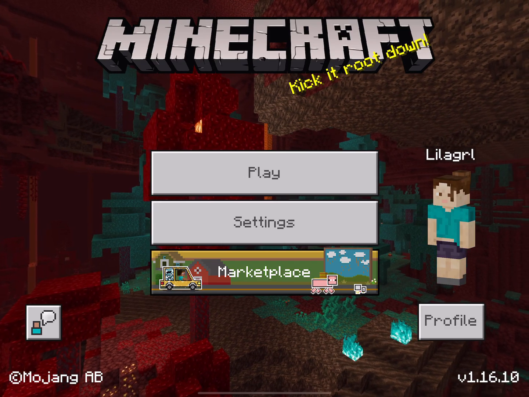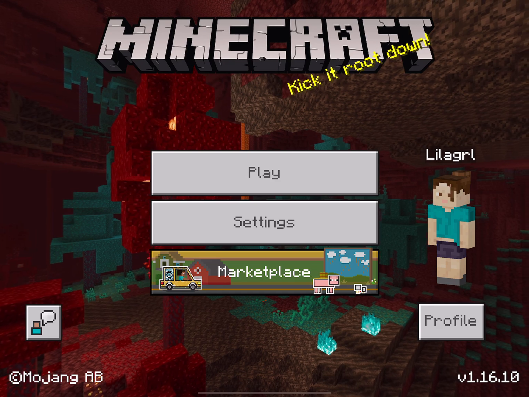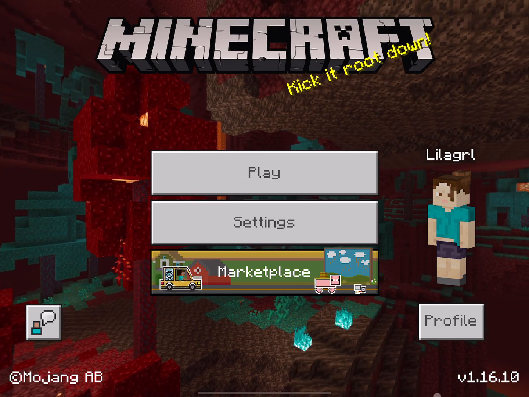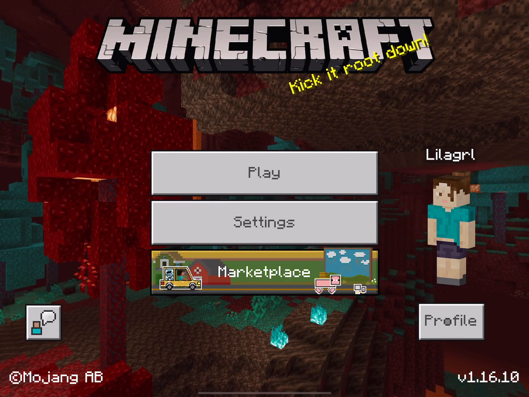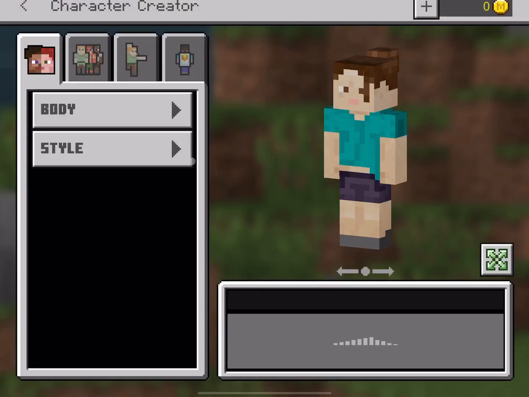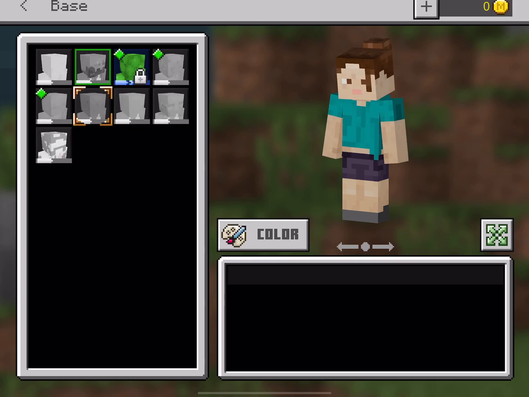For this tutorial, we're going to be using the creative mode for our worlds, but let's not go there yet. So this is what's going to show up when we first open the Minecraft app, and in profile, here's where you can edit what you look like. So you press profile, edit character, and you can play around with the body, so you can change the base.